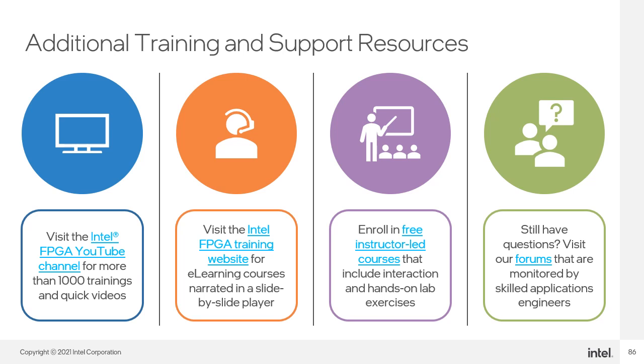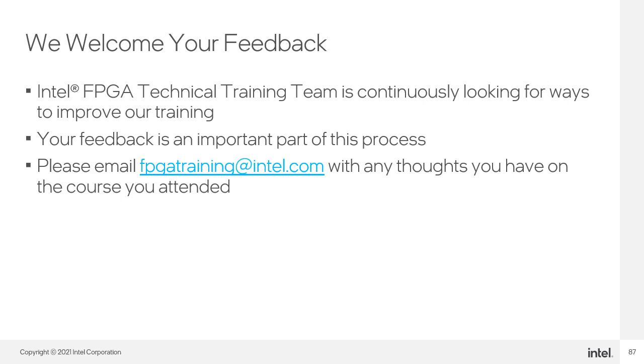If you need more assistance, Intel FPGA provides many self-help resources for you to access. For example, there are web pages called landing pages dedicated to specific FPGA technology like high-speed interfaces. You can also view and post questions to the community forum, which is monitored by skilled Intel FPGA applications engineers. The Intel FPGA training team is always looking to improve our material and welcome any feedback you may have. Please email fpgatraining@intel.com with any of your thoughts or comments.